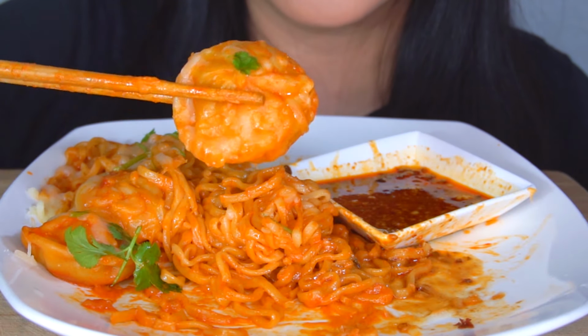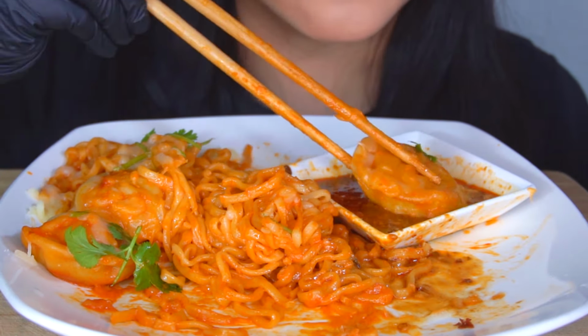Grabbing another dumpling, dipping it into the sauce. Making sure I get enough sauce on it. Popping it into my mouth. Yummy. That is so good.